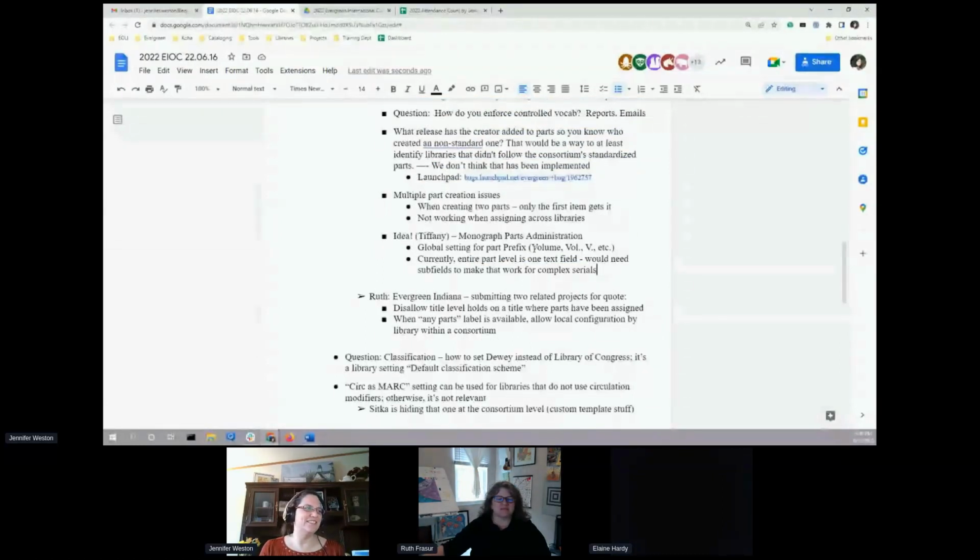But the hard part is with magazines, where we had standard date formats, but people would use upper or lower case. They would spell out the month. They would do the month like JAN period instead of JAN. And so we got multiple parts. It would be lovely to be able to utilize the functionality of the serials module.